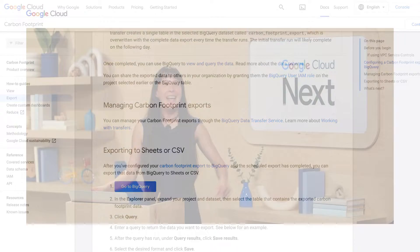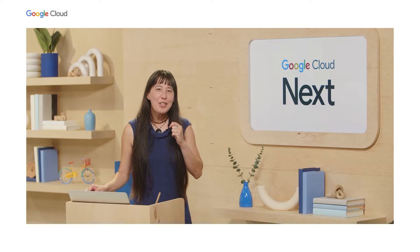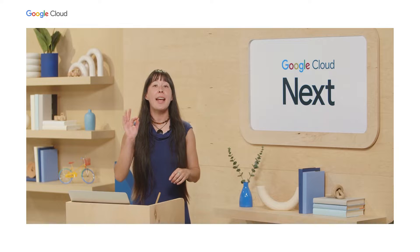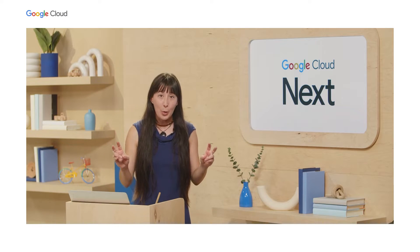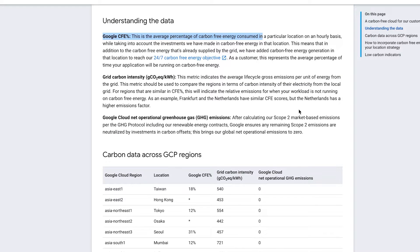As a friendly reminder on carbon reporting, there's an awesome framework that helps organizations take inventory of their emissions as three buckets, or scopes. Scope 1 and 2 identify emissions that are directly under your control. Then there's scope 3, which refers to indirect emissions such as activities from transportation, suppliers, or the eventual disposal of products by your consumers, to just name a few.